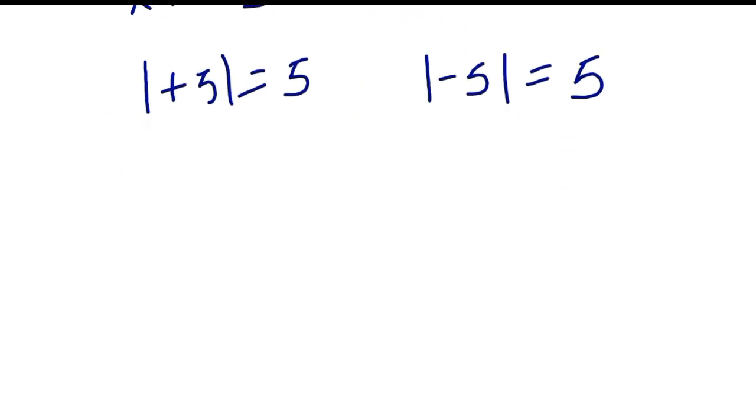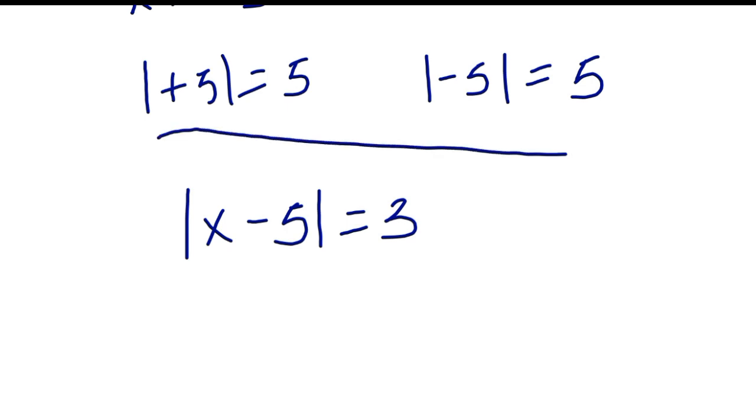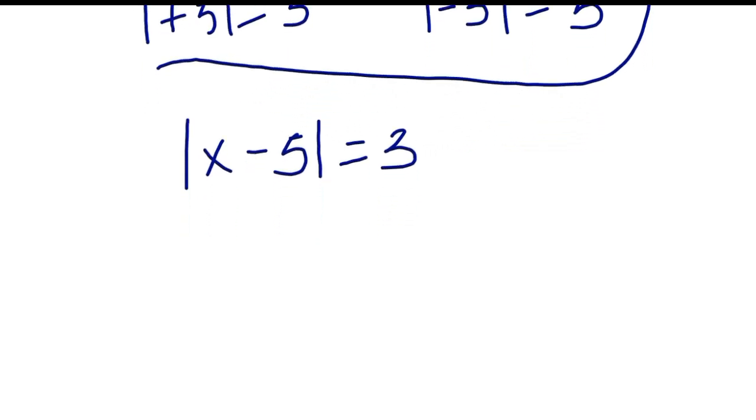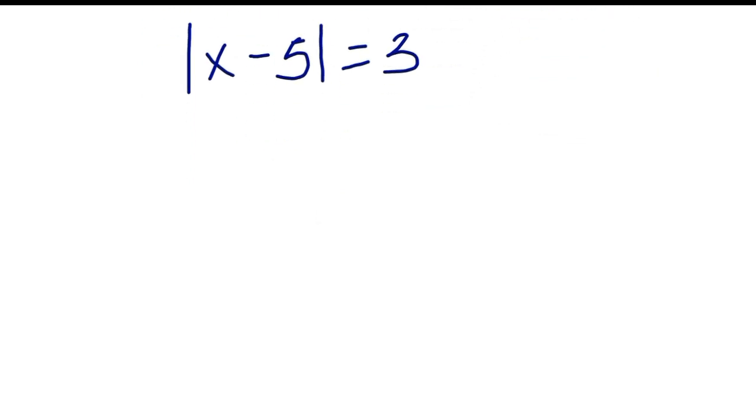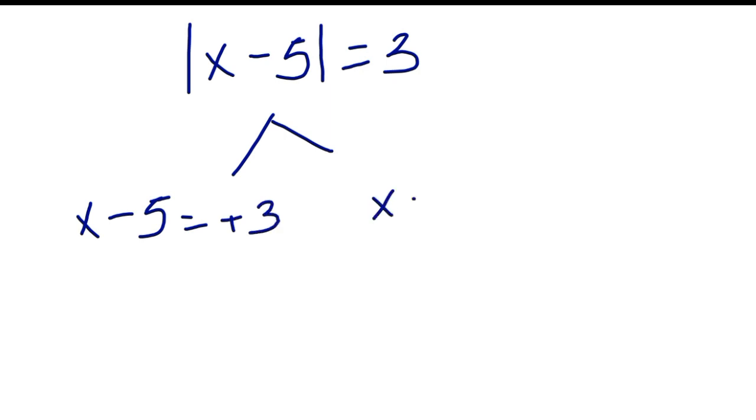Now, let's take another example, when you have the absolute value of x minus 5 is equal to 3. This expression is quite different from the previous one because we no longer have a single variable in the absolute value symbol, but it's still as simple as the first one. To solve this, you also have to separate it into two sides, the positive and the negative side. On the positive side, you have x minus 5 is equal to plus 3. And on the other side, you have x minus 5 is equal to minus 3.